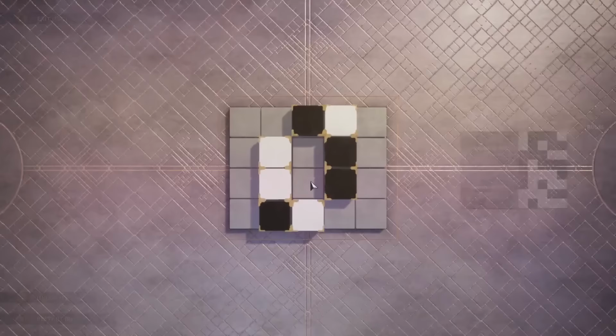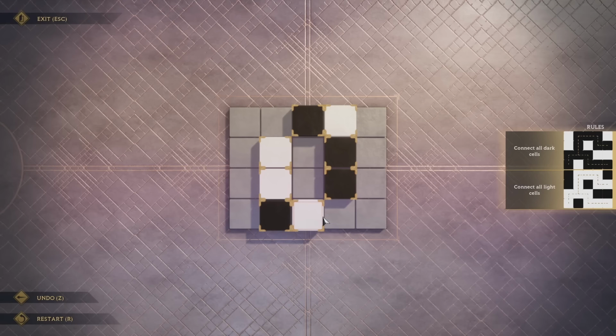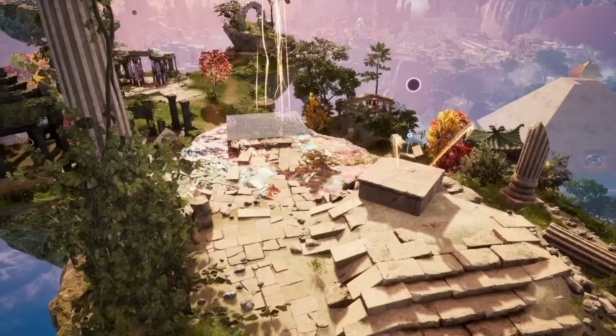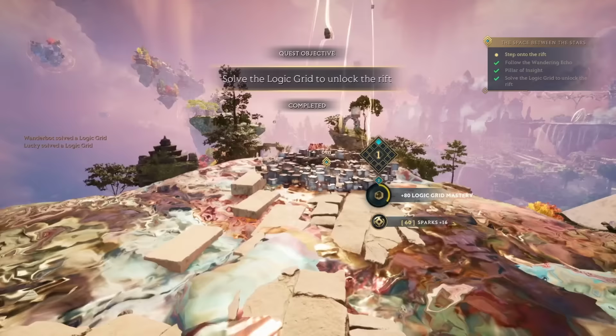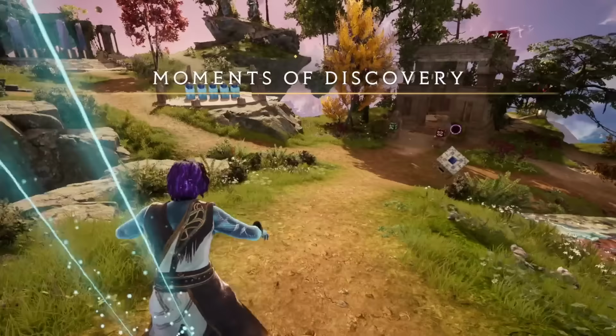Oh boy. Okay. It's just connect all dark, all light. There we go. Easy peasy. I have to remember that the designs as part of the connect all light or dark, that's not actually what I'm supposed to be copying. I'm just supposed to be... Oh. Logic grid mastery. Did I get a talent point? Well, there's me. Please explore. But should you need help, you'll find it at the blue guide stones.